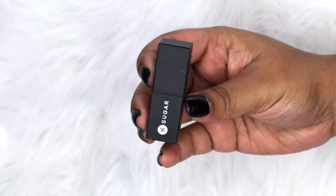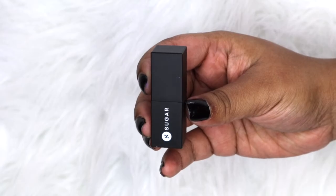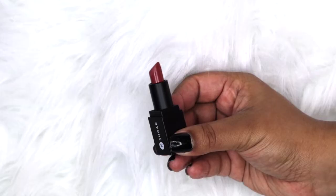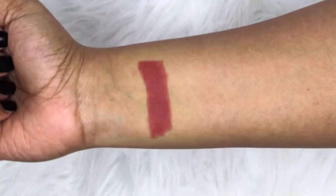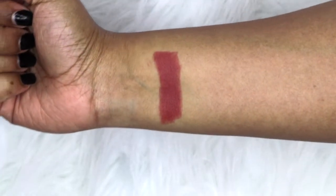The last item in the Ipsy bag is the It's About Time Vivid Lipstick Mini in the shade 'Better Call Salmon.' This is the cutest packaging! This shade is so perfect for girls who don't want to wear vampy lips all season but still want something fall-appropriate. Those were all the items in the Ipsy bag!